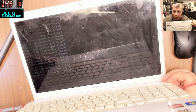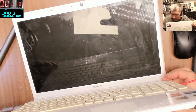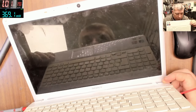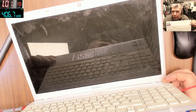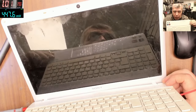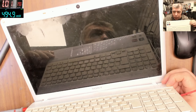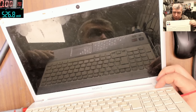Let's keep pressing the power button. Pressing the power button again. Taking 1 amp, and it's not coming on from the power button. That's strange. Pressing the assist button. Nothing happened. Let's power off. Power off and press the assist button.